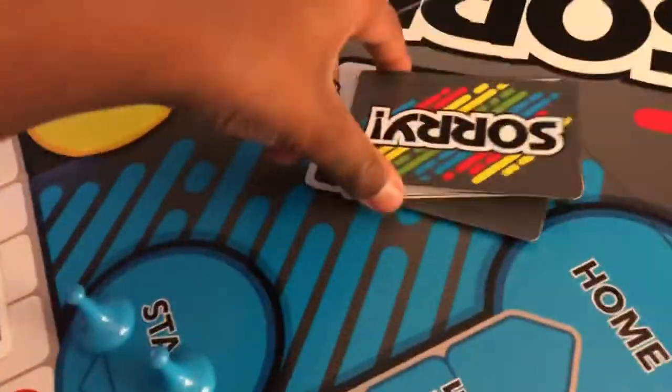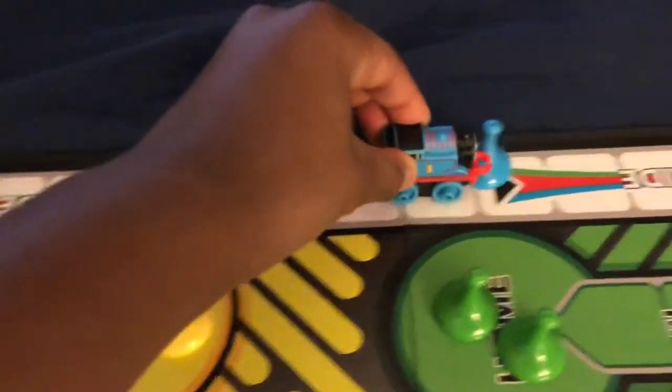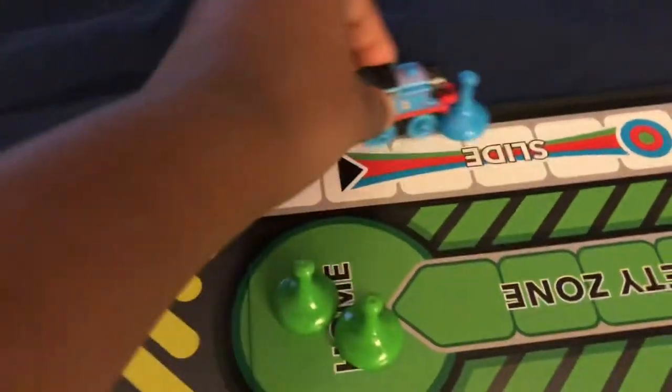Okay. Move forward 7 or split between 2 pawns. Okay, this should be easy. Okay, I'm gonna move forward 7. 1, 2, 3, 4, 5, 6, 7. There we go. All right, Percy, your turn.